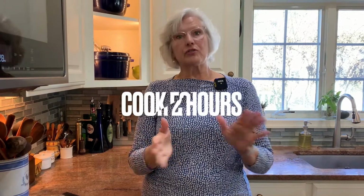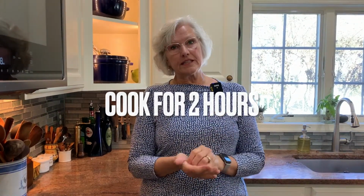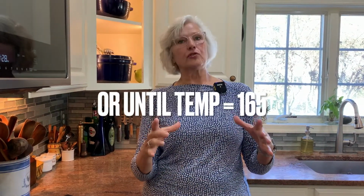You want to leave this in your 300-degree oven uncovered for 2 hours or until a thermometer stuck all the way down to the pâté layer registers 165. I have found if you're using a 9-inch springform pan, assuming your oven temperature is accurate, 2 hours is a good number. But at about 2 hours, maybe slightly under, put a thermometer, and again, make sure you go all the way down to the pâté layer because that's the only uncooked portion of this pie. And you want to make sure that's been cooked to 165.